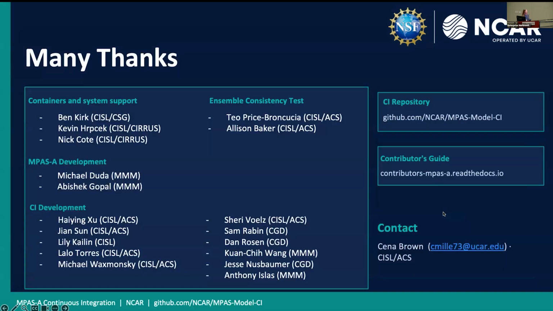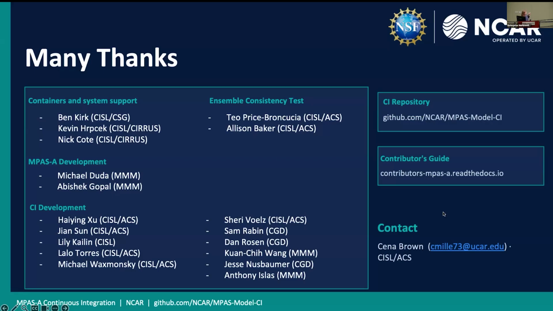All right, I have so many things. But the containers and system support, it's been Kirk, Kevin and Nick on the Cirrus team. The ensemble consistency test, our group, ACS, has Teo Price-Broncucia and Allison Baker, two of the authors on that paper of applying it to MPAS. So, whew, that was great.